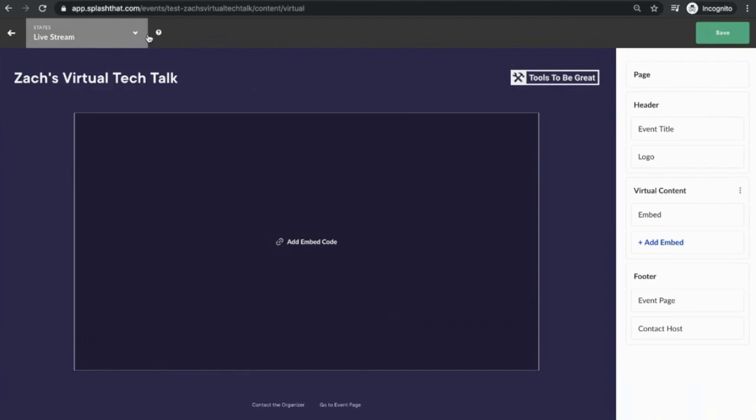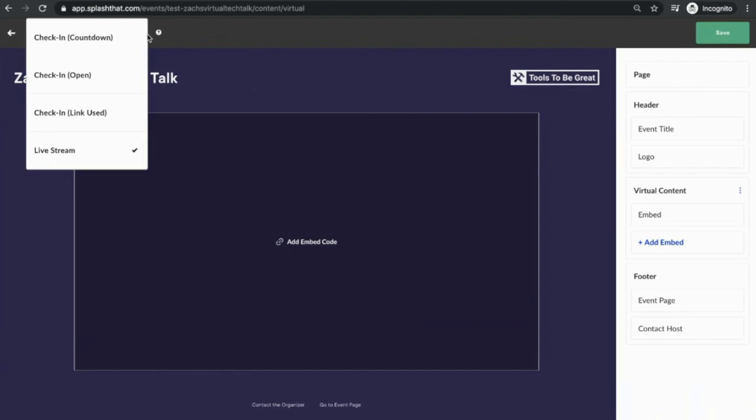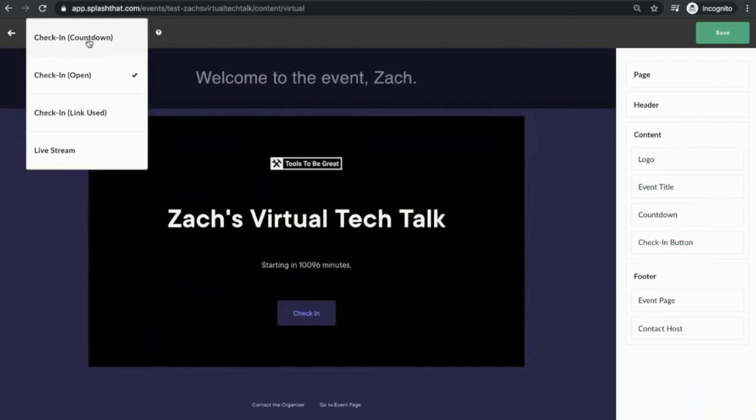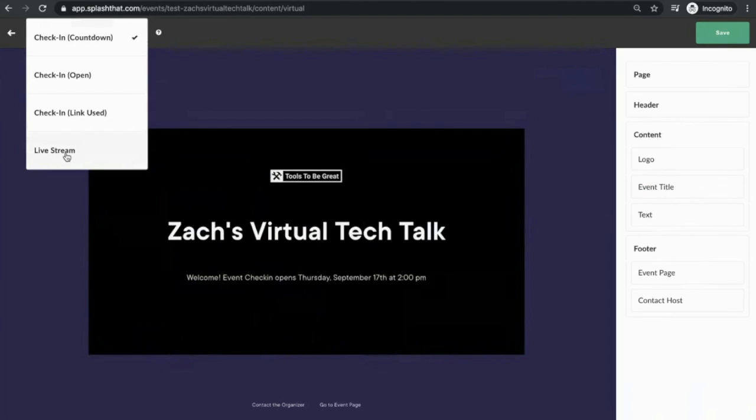But I will show you what we saw with the guest experience, my ability to jump between the different states that I'm able to design. And again, that's the live stream. That's the actual virtual event taking place. That is the countdown screen that guests will see more than a half hour before landing on Touchpoint. There's the check-in screen that happens inside of 30 minutes. And then there's that link view screen. Again, if a guest tries to share their personal URL with somebody, we're able to recognize that, direct the person back to the registration page so they get a link of their own.